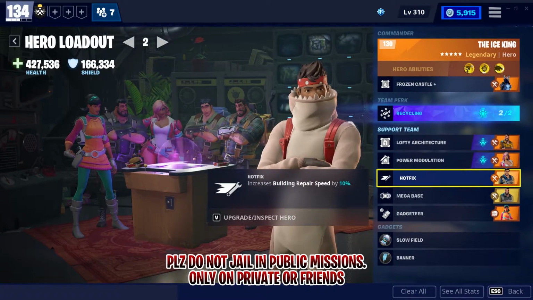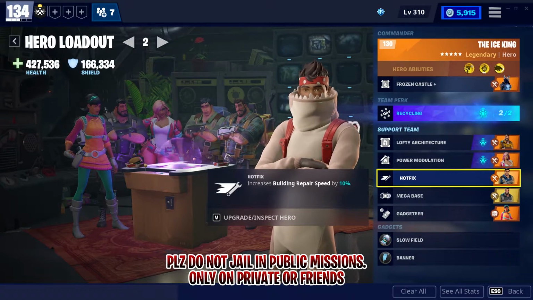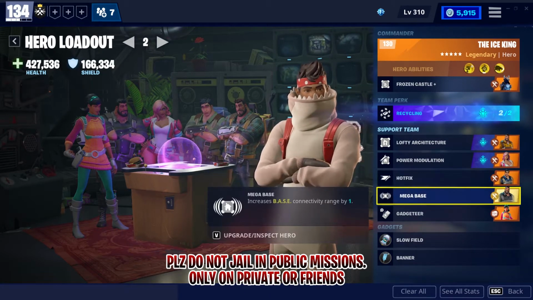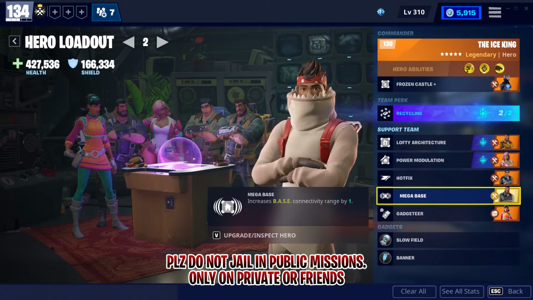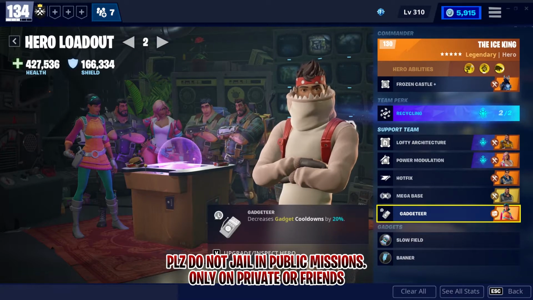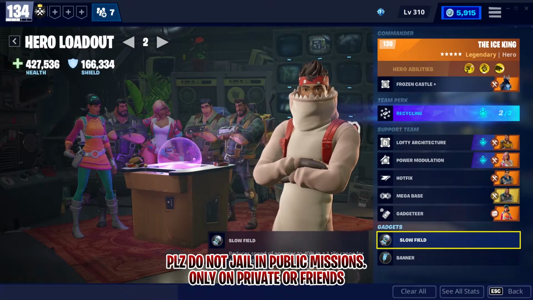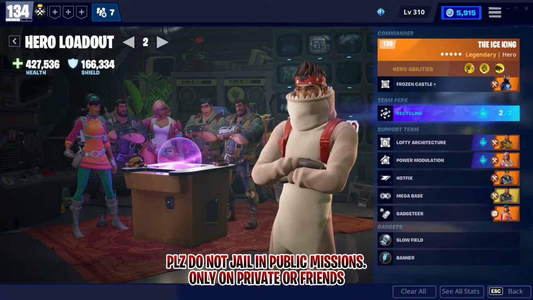This isn't super important, but it's a little bit of a help to have him on your team, especially if you're building out of something that takes a long time, like third tier metal. That 10% could save you, them breaking through the wall and you being able to heal it. Mega Base Kyle, which you do not need on the team at all. I just have him on there for other missions that I run, like Ride the Lightnings and stuff, to connect to as much as possible. And then Undercover Buzz decreases gadget cooldowns by 20%. That is mainly for Slow Field. It recharges 20% faster. That's a big help, especially if it's a wall weakening mission.